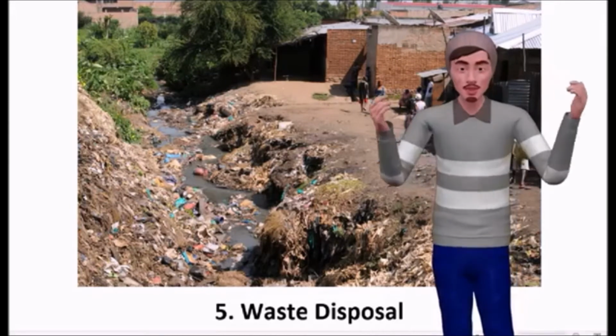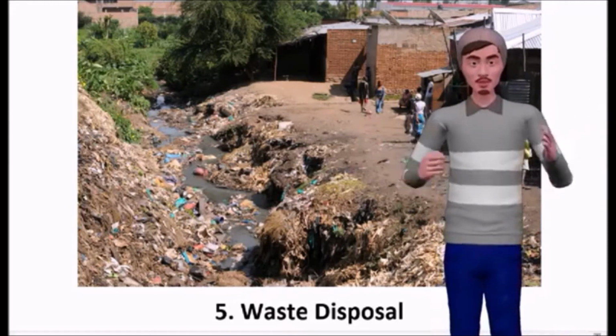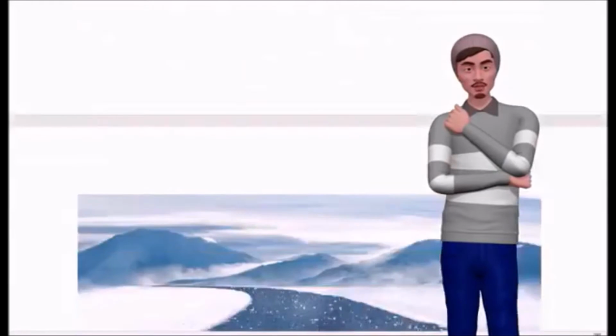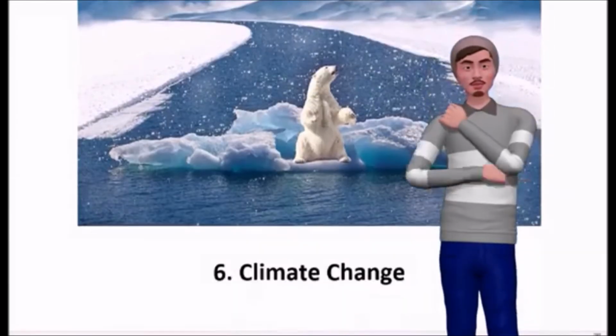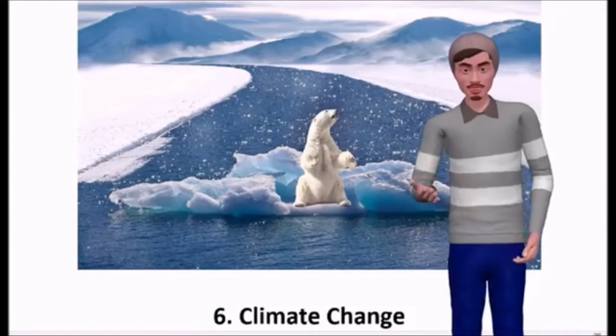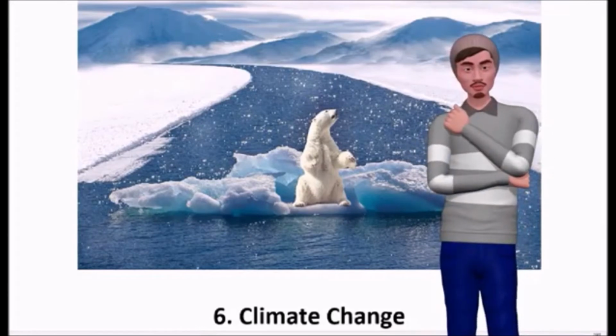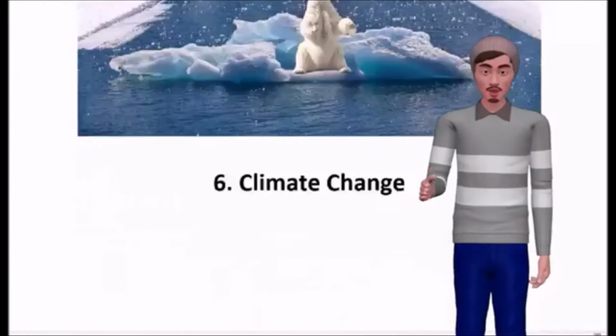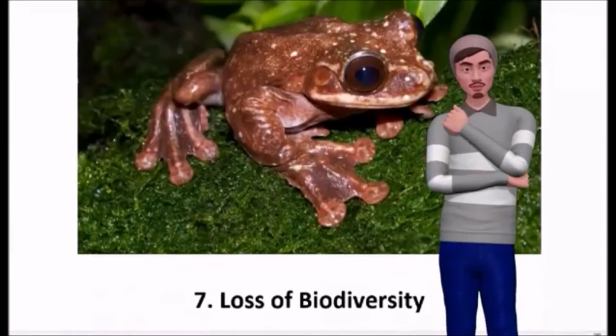4. Natural resource depletion. Natural resource depletion is another crucial current environmental problem. Fossil fuel consumption results in emission of greenhouse gases, which is responsible for global warming and climate change. Globally, people are taking efforts to shift to renewable sources of energy like solar, wind, biogas and geothermal energy.